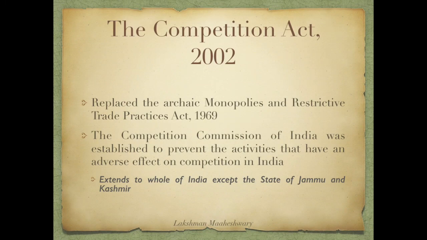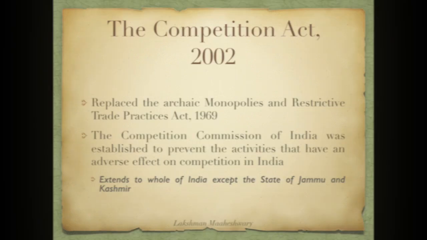The Competition Act of 2002 replaced the archaic Monopolies and Restrictive Trade Practices Act of 1969. The Competition Commission of India was established to prevent the activities that have an adverse effect on competition in India. This act extends to the whole of India except the state of Jammu and Kashmir.